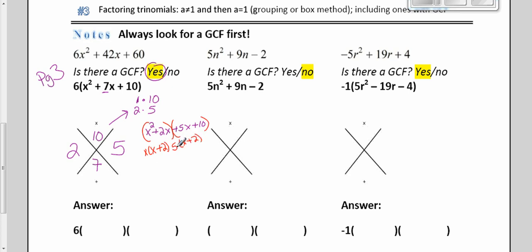Okay, if you notice, I have my twins again. I have my loners, so my twins are going to come out in front. Okay, and I copied that down wrong. I'm sorry. All right, so my twins are going to come out in front. And then my 2 loners I'm going to put together in the second part, so they're no longer loners. Okay, and this just so happens to be my factors.